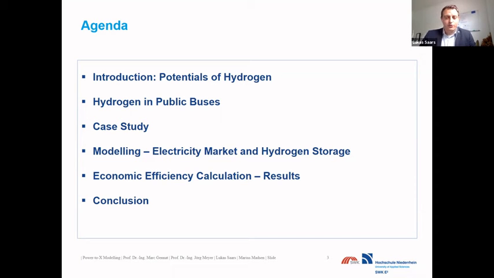There we formulated the problem as a mixed integer linear programming problem. Then in section 5, I would like to present the results of the economic efficiency calculation, taking into account the storage modeling. Here, the net present value method is applied and the main influencing factors are quantified with the help of a sensitivity analysis. Then finally, in the last section, we have a short conclusion. And we want to discuss the main developments and the main influencing factors.